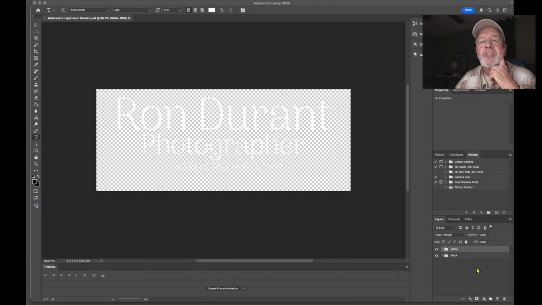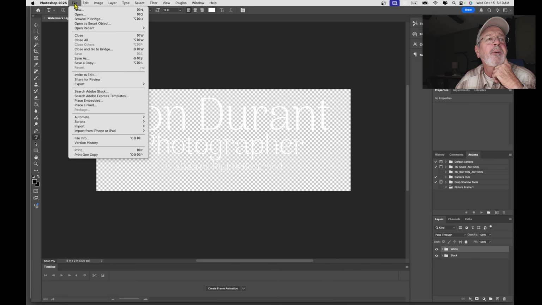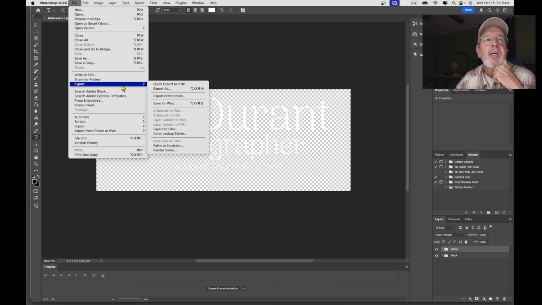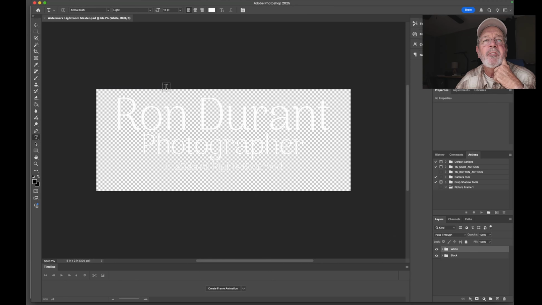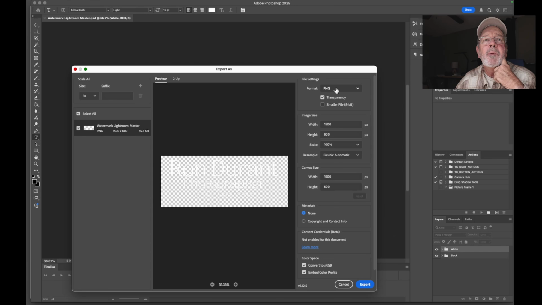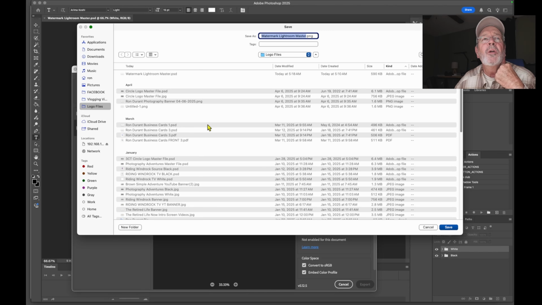So this is pretty basic stuff now, but I'm going to highlight the group white, all right? And I'm going to come up to the top of File and Export. And we're going to go Export As. My format will be PNG right here. Everything's pretty much standard, the same. You don't need to change anything else in here. You go to Export, and then it wants to know where you want to put it.